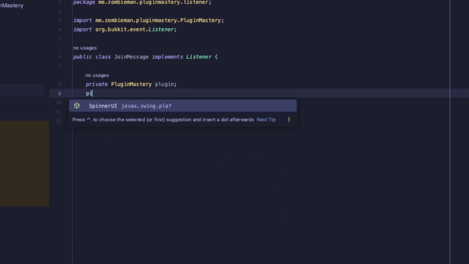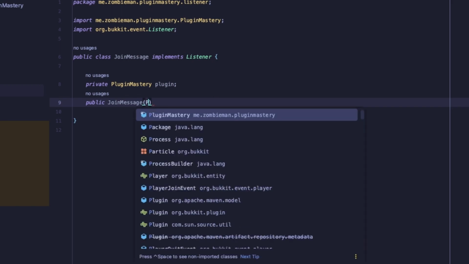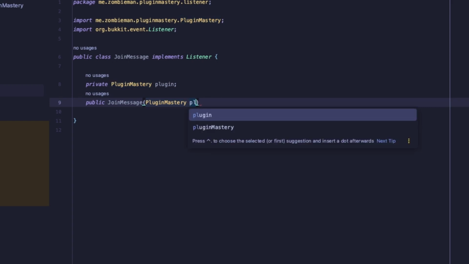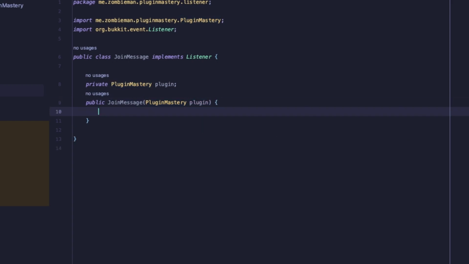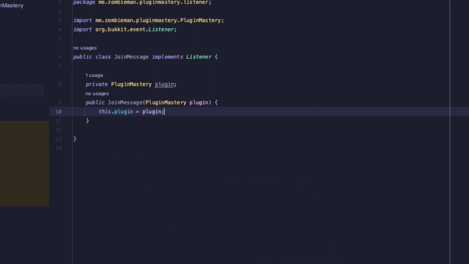And here you do public, and then the name of your class. You can get it from up here. So for me it's gonna be join message, and here you're gonna do PluginMastery. For you it's gonna be the name of your plugin. You do plugin. Okay. And here you do this dot plugin equals plugin.